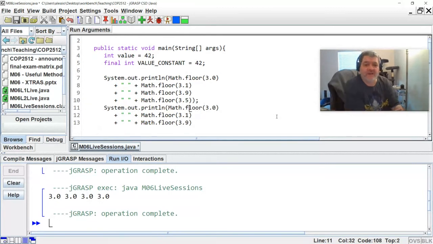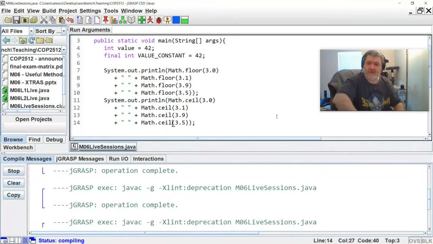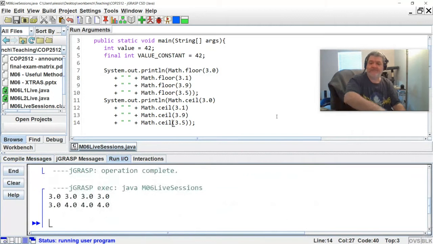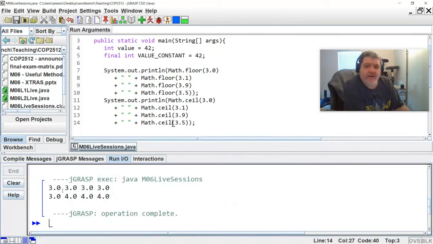And then we are going to do the same thing and look at the next method, which was ceiling. So there we go. I'm going to replace that. Same as a method everywhere. Build again. We're going to compare. So the first one was 3.0. Doesn't make a difference, right? 3.0, you try to hit the ceiling, you are at 3.0 already. The roundup to the next integer is 3.0 itself, integer value, I should say.